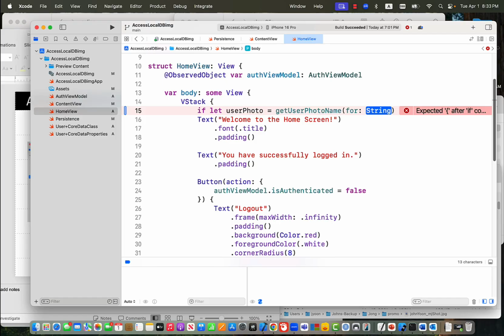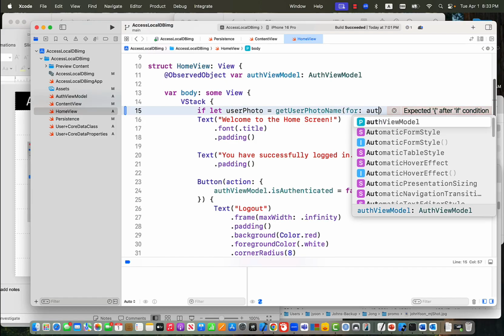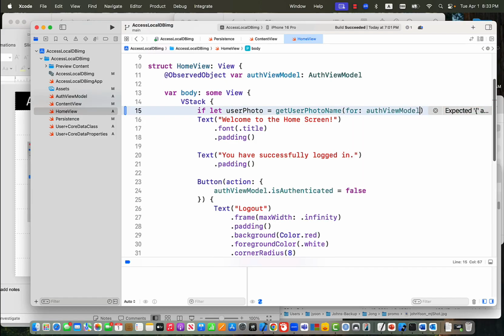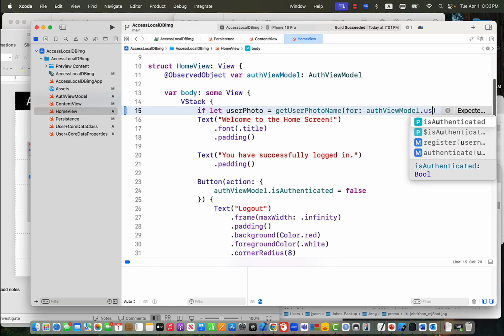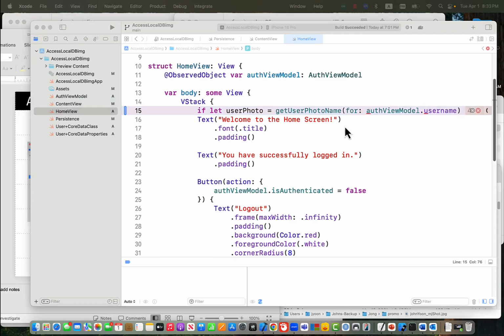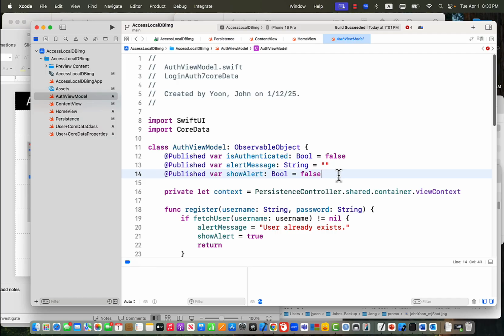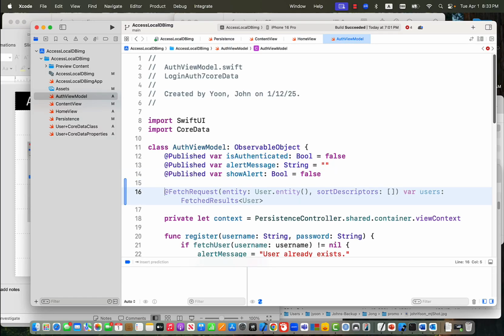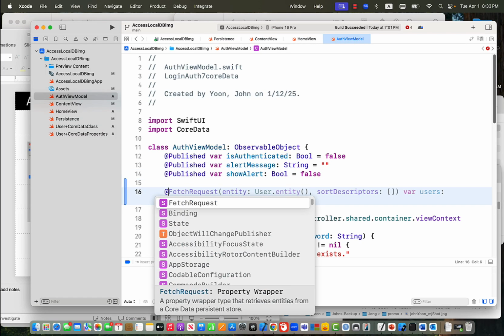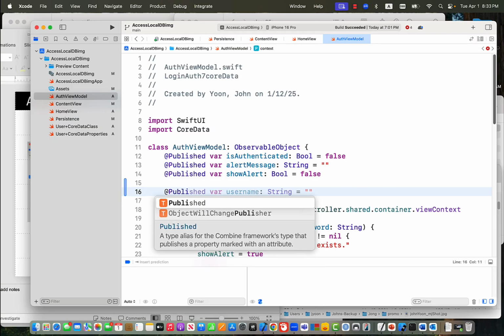I need to get that once from auth view model, because when auth view model has a username, then I think I need to go back to the auth view model here, and then I need to make a published, so that it'll be published.